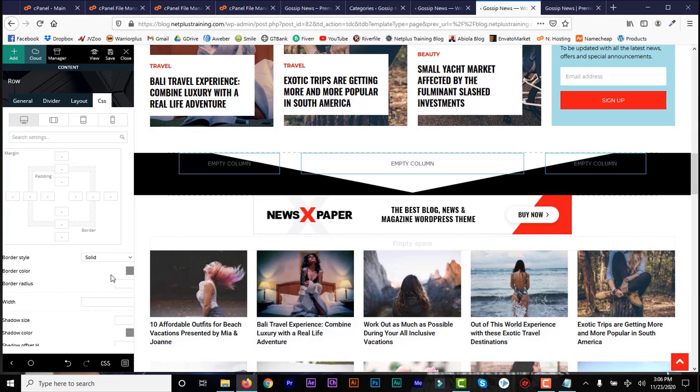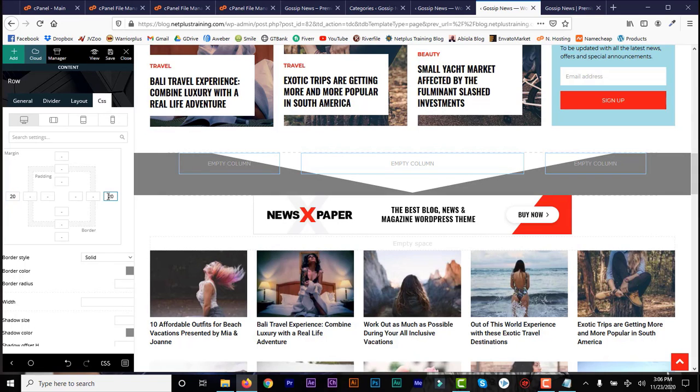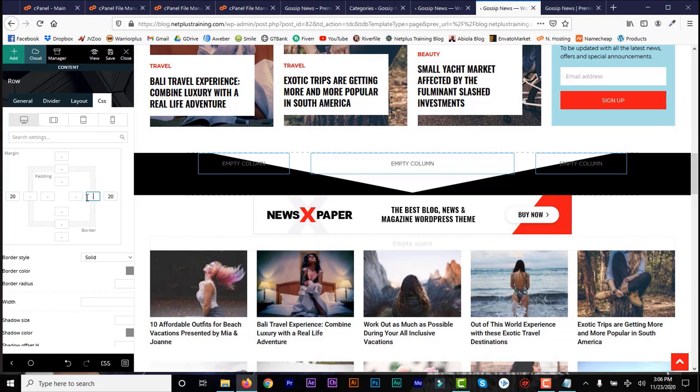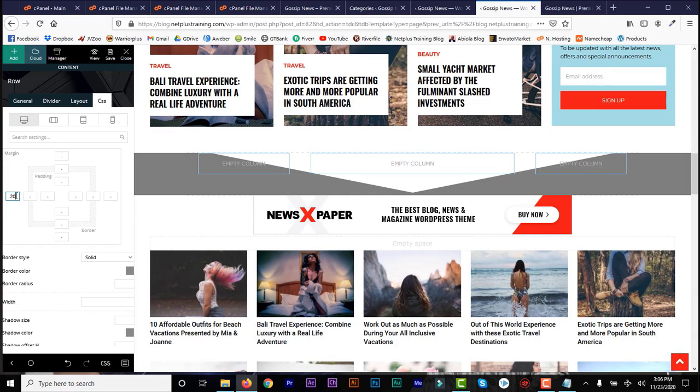And it's very easy now, you don't need to add code. You can just add maybe some margin or padding on the left and right, so you can have 20, so it's much narrower. You can add it here or you can add it here, then you can do whatever you want with the CSS.